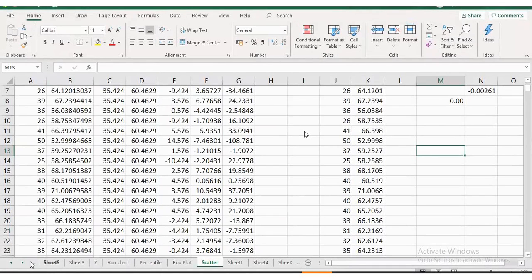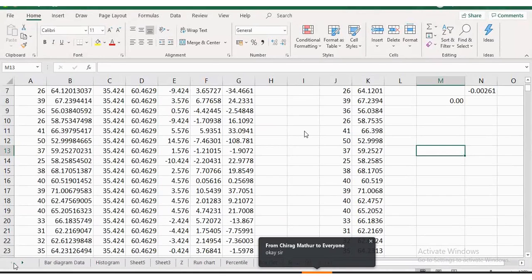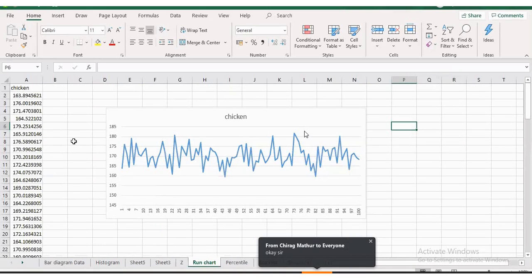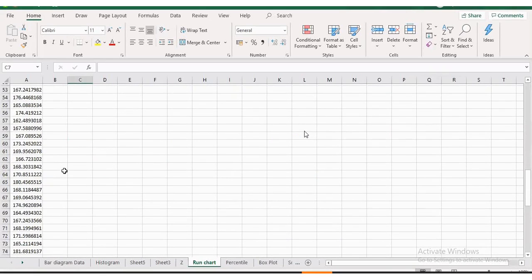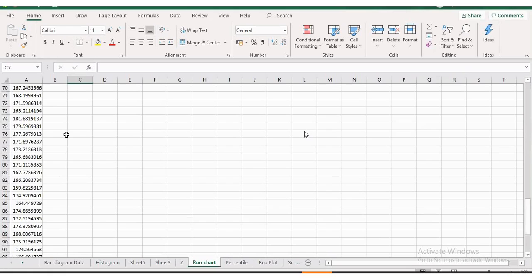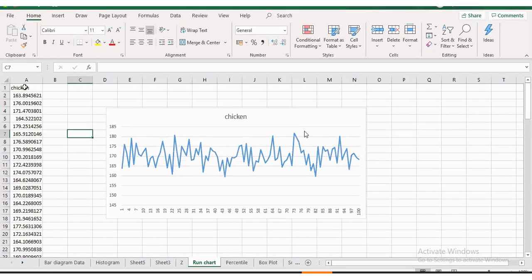For example, let's say this is the price of chicken every day, how the price of chicken per 1 kg goes, 163, 176, like this. So what is happening here?